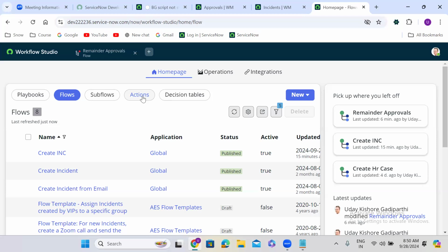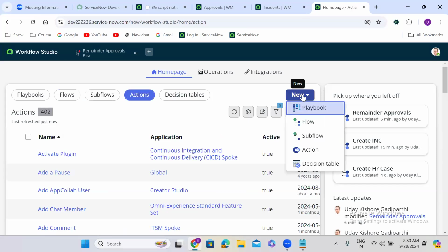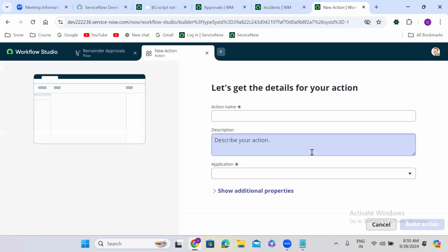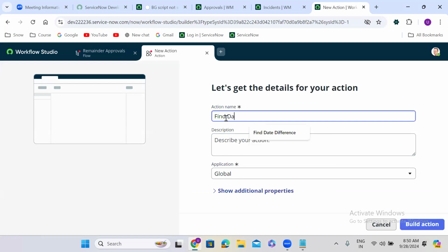So here we need a custom action to take the date difference. Now I am creating a custom action, guys. Find date difference.